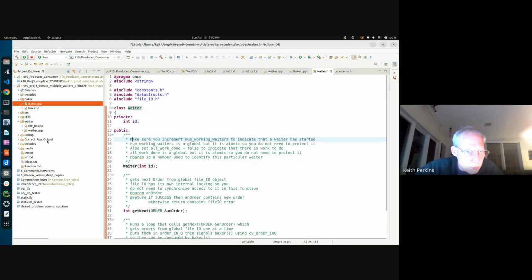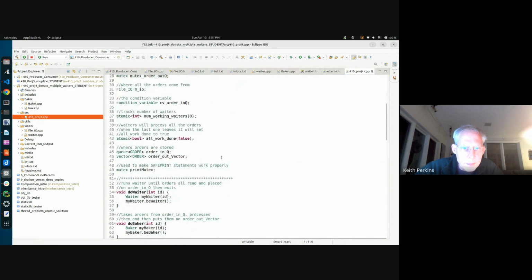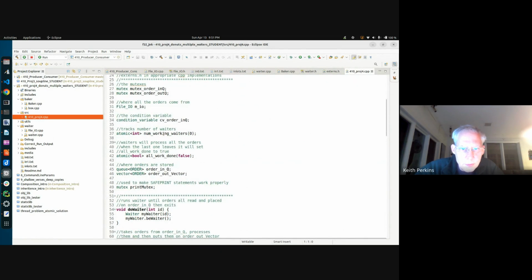Where's it defined? I think it's defined here. Look inside 410 project. There it is. There's the actual definition. So when I compile all of these together, my baker and my 410 project 4, my file IO, my waiter, and all of these CPP files, when I create all these object files and link them together, this is where number of working waiters is actually sitting.